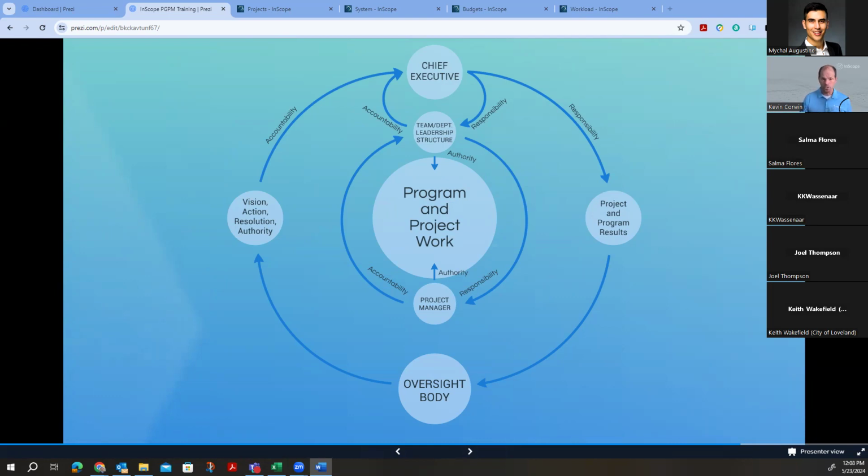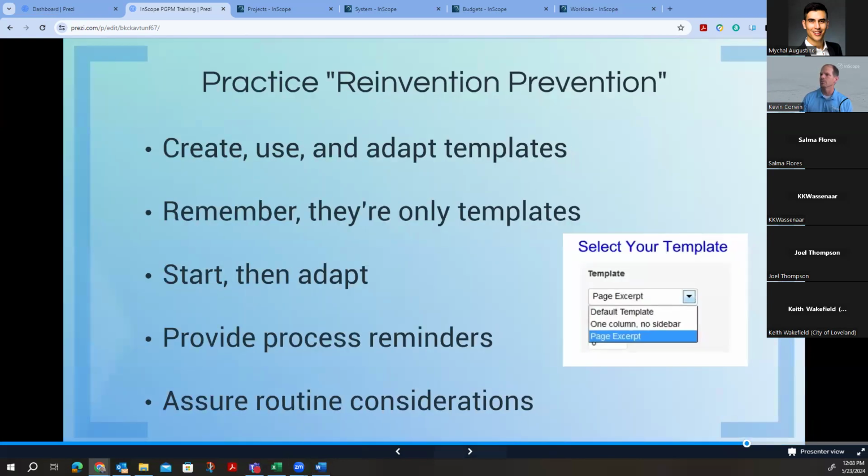I'm going to drop in the chat here just a few references. These are project management manuals that help define things from a program and project management standpoint. There's a few references for you. Also, we'll make these available with the recording afterwards. I've looked at these over the years. I've developed a lot of project management manuals for departments, and you'll see the City of St. Charles in there as well. That was actually one that I worked on, but I've used these as resources, and it really does help define things as an organization.